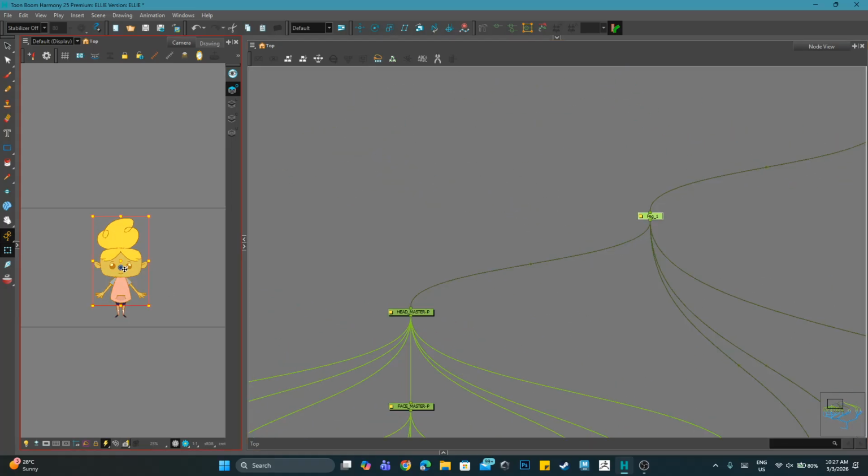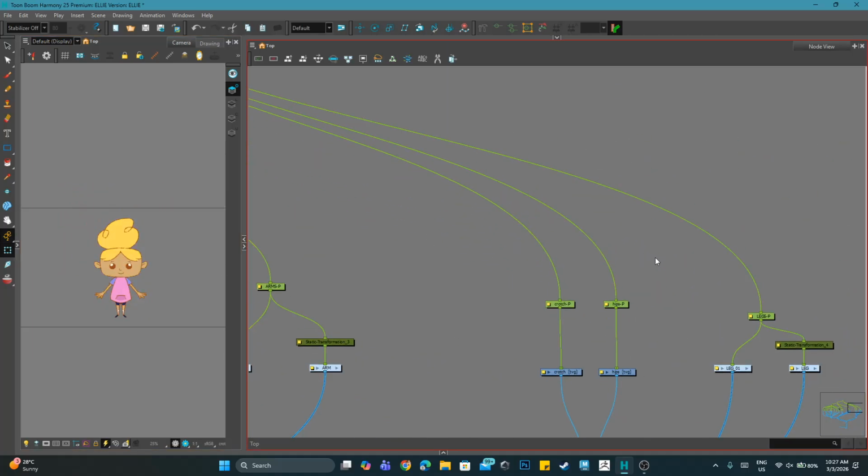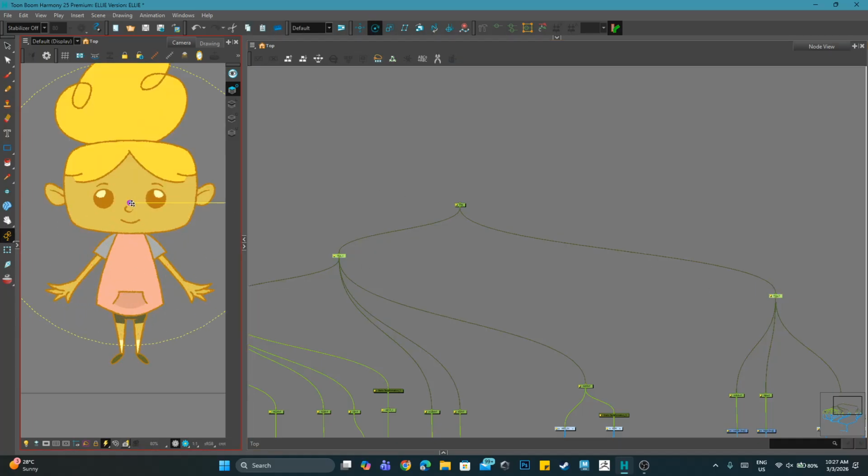Yan siya. This will be my upper body. So everything from the waist down will be included in the lower body. So usually yung upper body sa lower body na yan, they have the same pivot location kasi pareho lang naman yung pinaghatian.